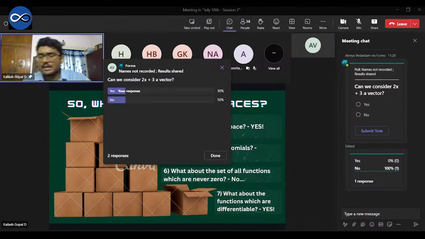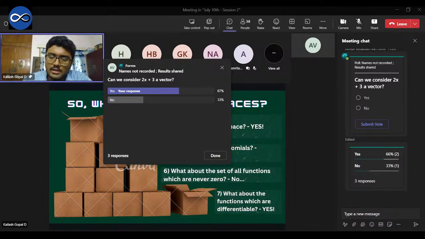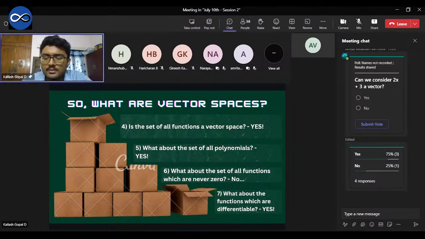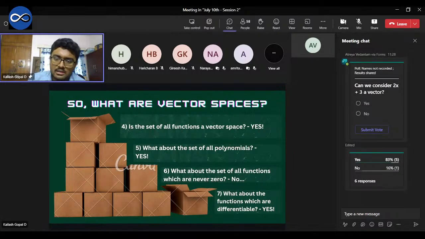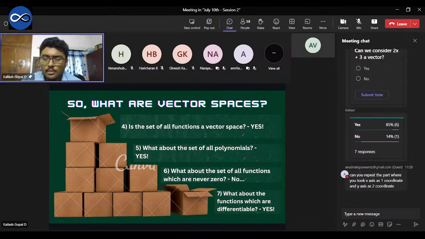And these 4 examples are how the theory of vectors even came into play. So okay, let's go on to the next one. The set of all polynomials. A polynomial is a function, and so it kind of makes sense. And the way you visualize this is you label the axes as 1, x, x squared, x cube, and so on. So the coefficient of 1 would be the component of the vector along 1. The coefficient of x would be the component of the vector along the x direction, and so on. So yes, polynomials are a vector space.